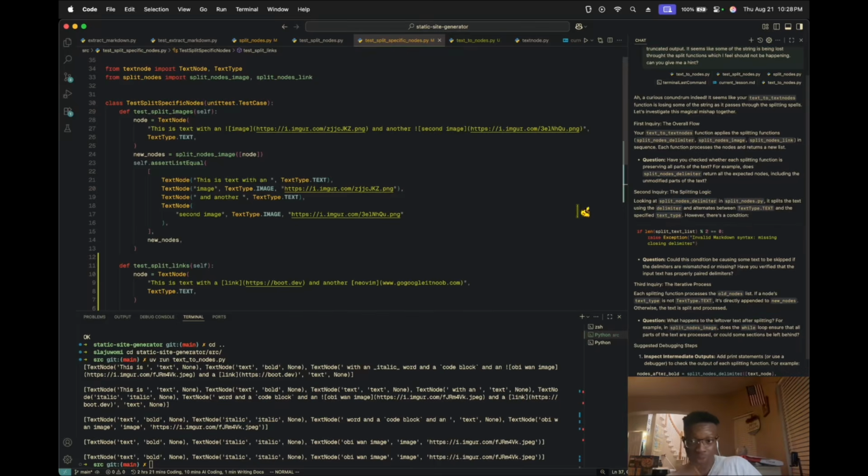Logic, look at the split nodes delimiter split nodes py. Input text is properly paired delimiters. I mean, we tested this earlier, and again, it returns properly in the test.